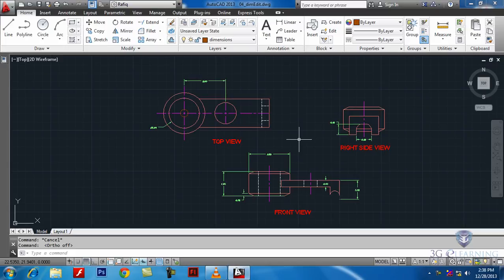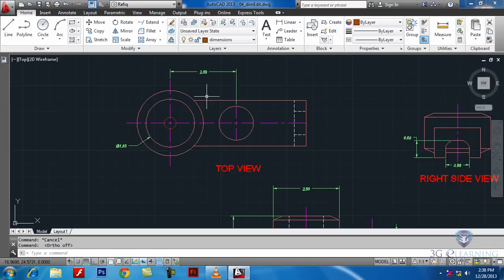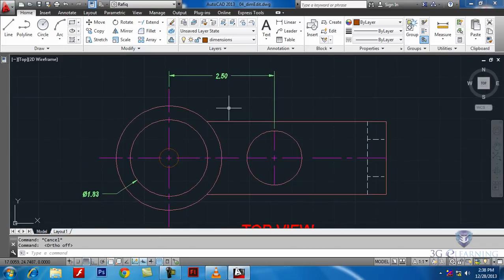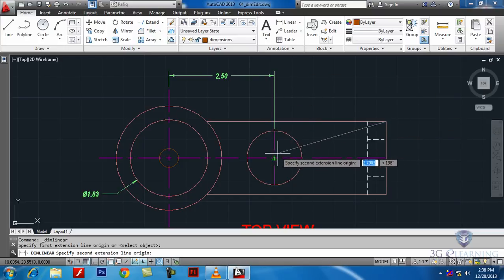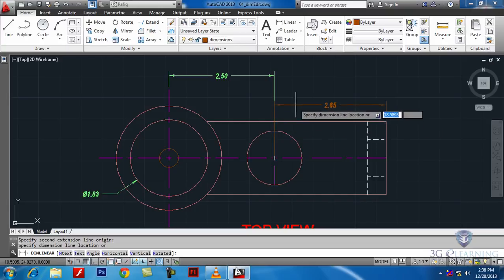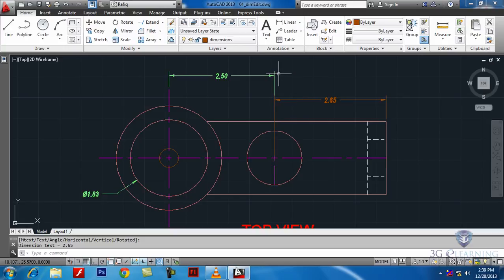Let me mention that I have already created a dimension style for this drawing, and I've applied some dimensions ahead of time. I'm going to zoom in on the top view, and I will launch the linear dimension tool, and I'd like to dimension from this upper right endpoint to the center of this circle. Now I'll pull the dimension up and place it in an arbitrary location. Now it would be nice if this dimension was aligned to the other.